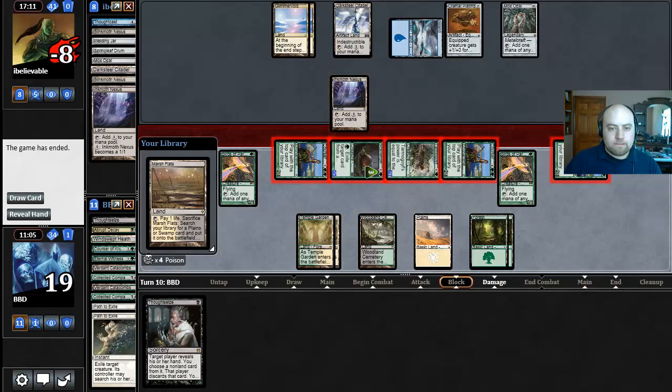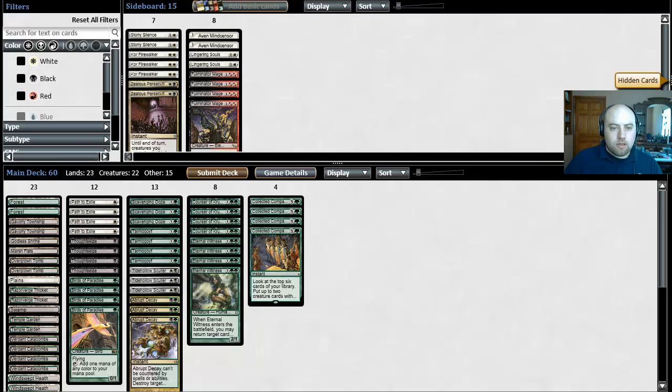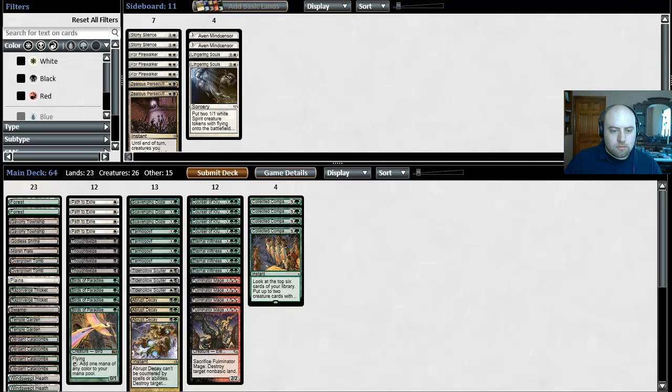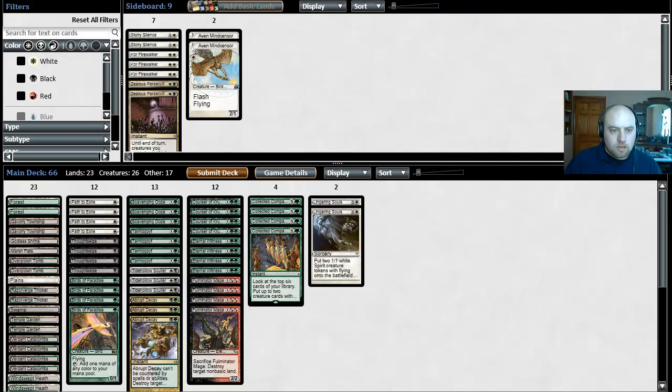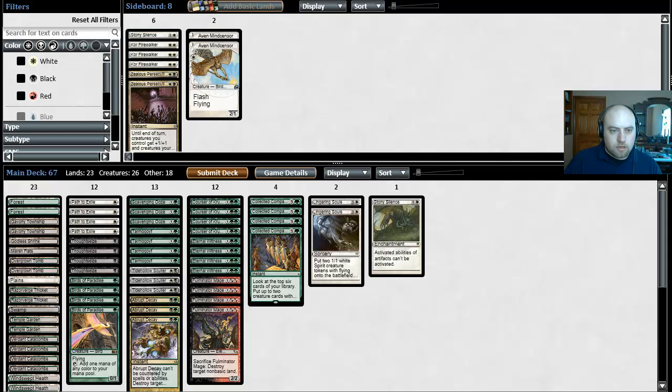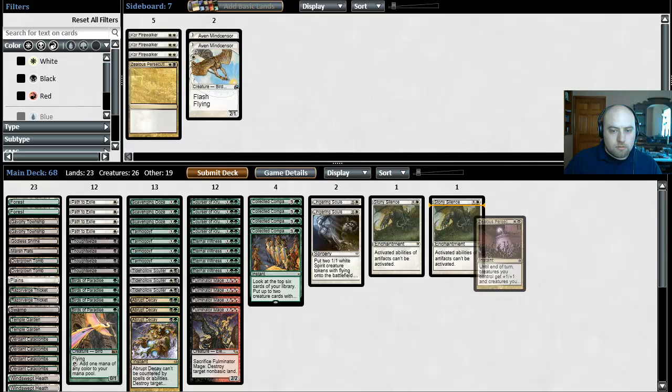Sure. Alright. So we won the first game, and now let's see how we want to sideboard. So I want to bring in Fulminator Mage. I wish I could just put him off to the side. Alright, I want to bring in Fulminators. I want to bring in Lingering Souls. Stony Silence. I actually have a lot of cards for Affinity. And Zealous Persecution.